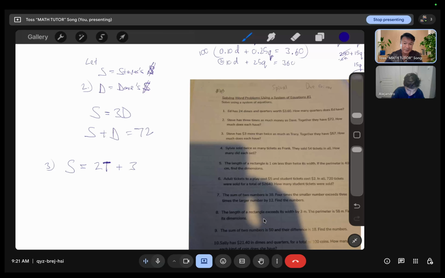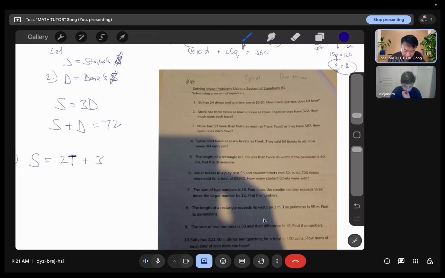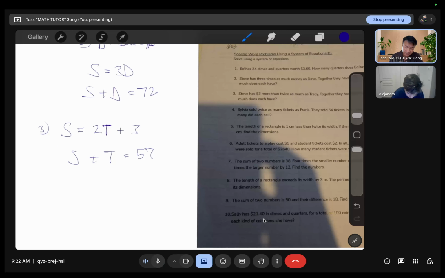But it will be good if you do it this way, just in case they say less than. You don't want to put it in the front. Train yourself to put a minus number at the back, -3 or whatever. Okay, what about the second equation? Together they have, okay, I know you know this one, so I'll write it. S plus T equals 57. Okay, let's continue on. I'll leave some space for you to finish and solve, okay?